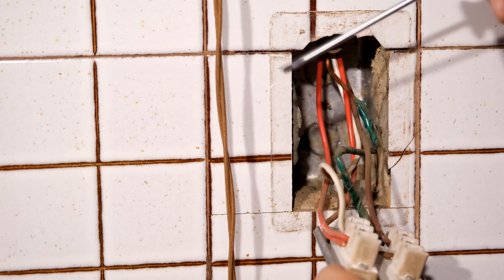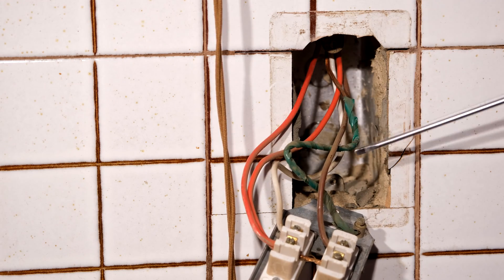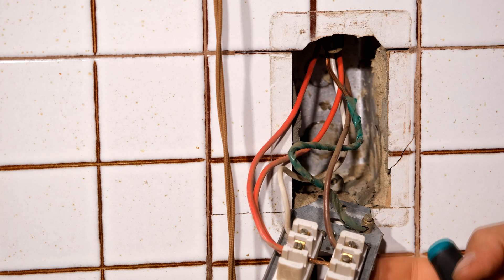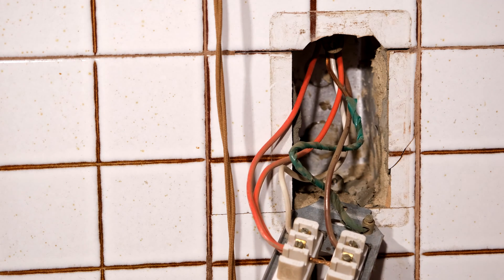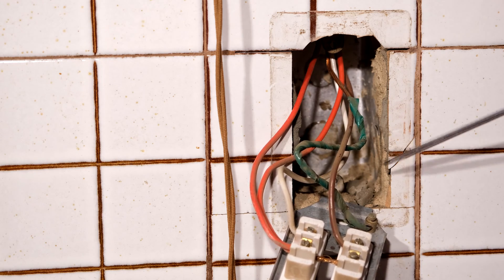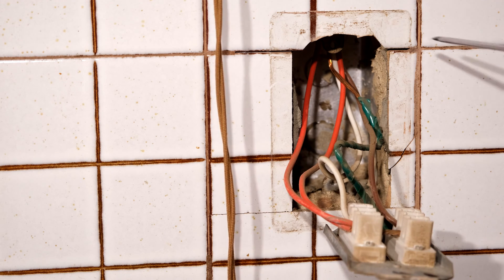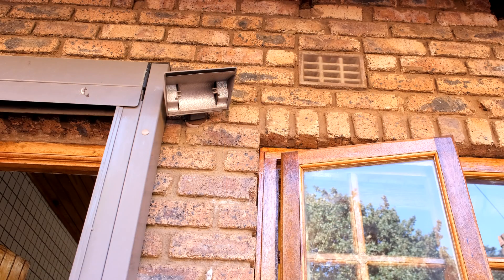I've got a live there and there, and then for a load this was for the switch to switch on one light and there's for the other light. So if I turn this switch on I've switched on this circuit, and this one on I've turned on that circuit. As you can see I'm missing a neutral. In order to get this working you unfortunately have to have a neutral because this thing needs power to operate. So I'm going to have to locate a neutral and thread it into this light switch.